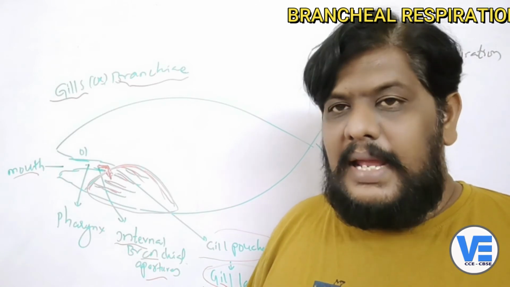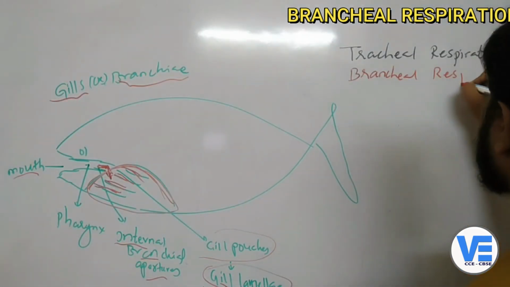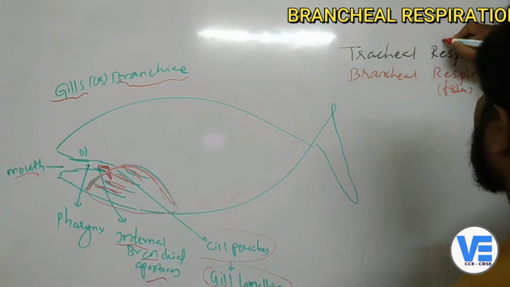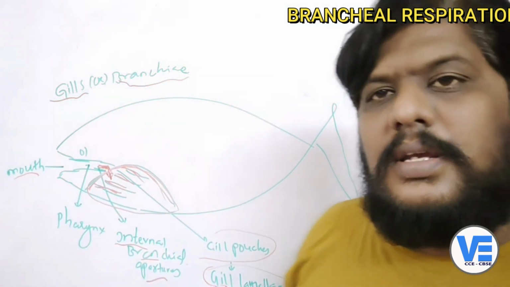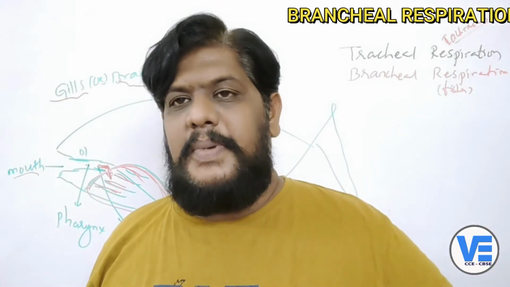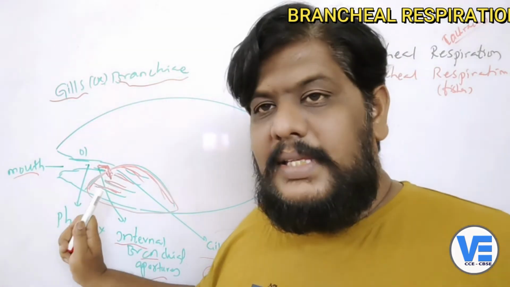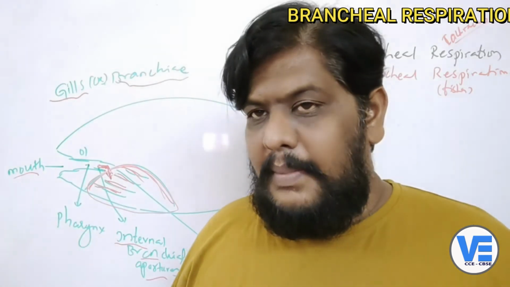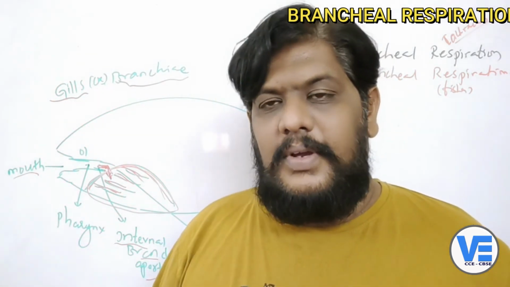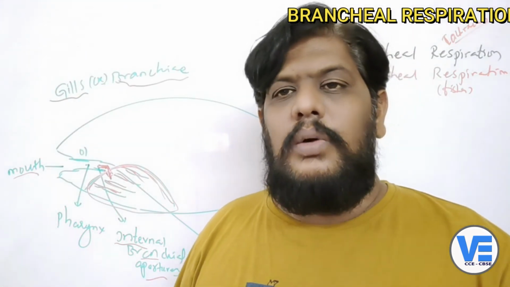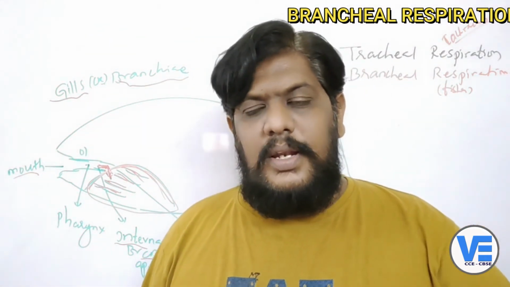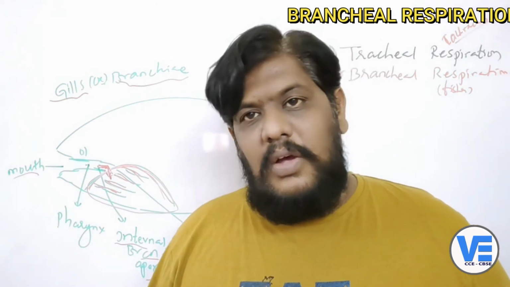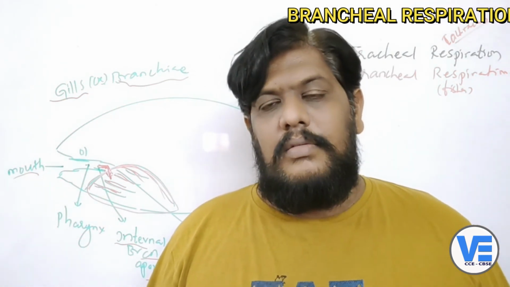What is called branchial respiration? Branchial respiration. So this takes place in the fishes, and tracheal takes place in the cockroaches, that is in the insects. Okay, so this is how the branchial respiration will take place, right? Mouth, pharynx, external branchial apertures, then internal branchial apertures, then gill pouch, and then gill lamellae, and then diffusion and exchange of gases takes place in the blood capillaries. This is how we can say that the respiration in the fishes will take place. So this respiration, as it is taking place in the gills, which are also called the branchiae, we call this respiration the branchial respiration.